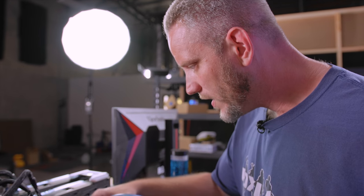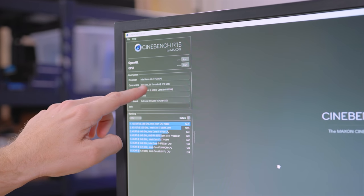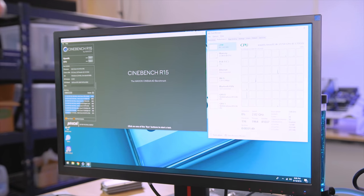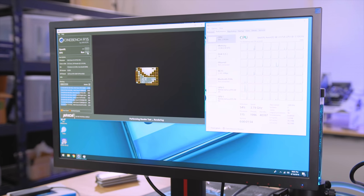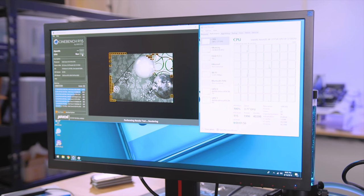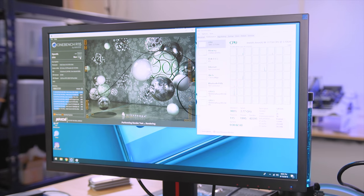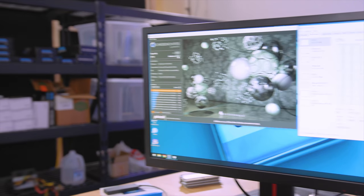So now we are gonna go ahead and do some Cinebench and some 3DMark. Maybe overclock the graphics card slightly. And there's our 28 cores and 56 threads right there. I think earlier I called it a 24 core, 48 thread. It shows how much I don't know. Right now we're sitting at 30C under idle. As soon as I hit go, that's a lot of squares. And we jumped up to 62, 63. Okay, 63C under load and a 5,460 score without an overclock.